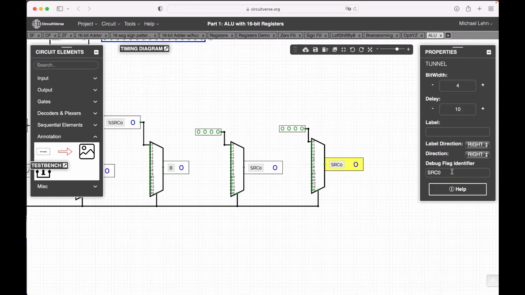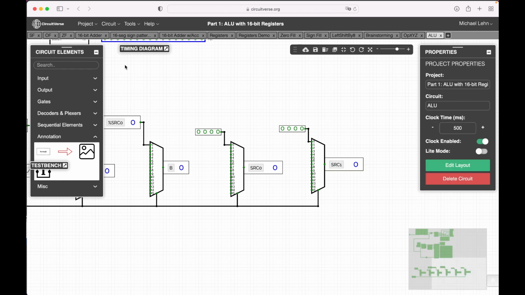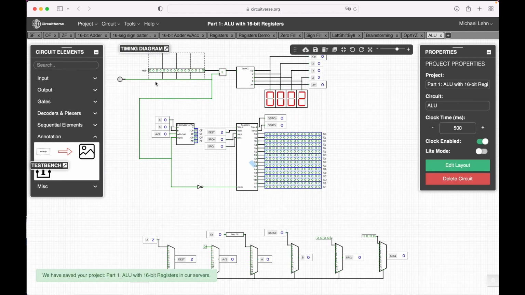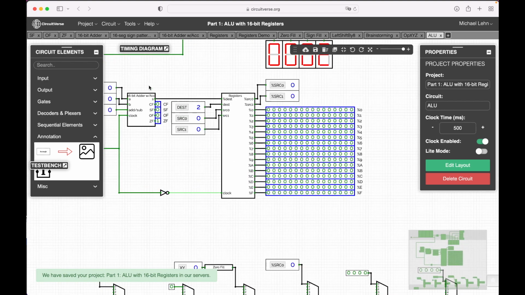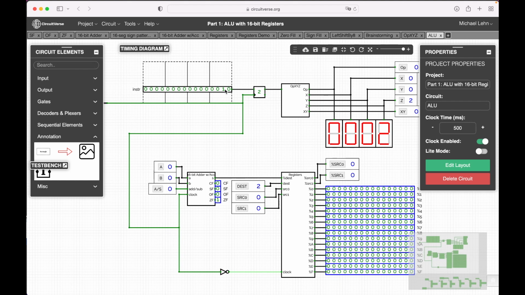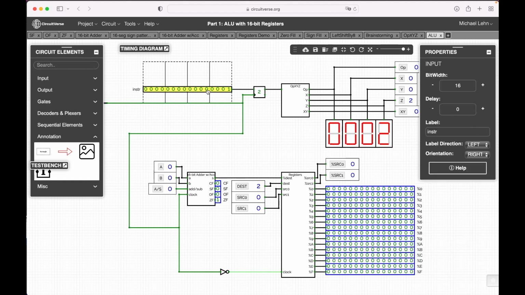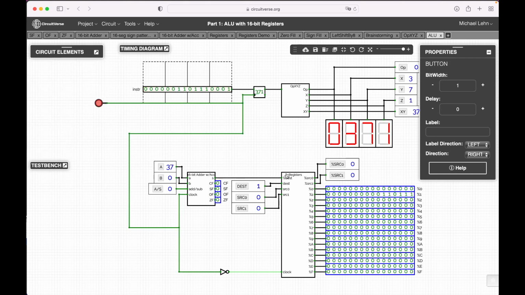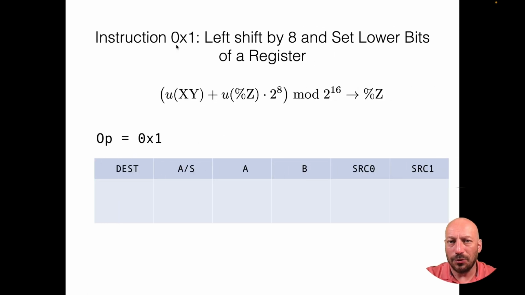Okay, and this here should be 1. Okay, but now let's save it and test it. At least we don't have anything red anymore. So let's select here, for example, register 1, and I want to store something like that in there. Okay, other register 4, yeah. Okay, for the next instruction, most things now can be reused.